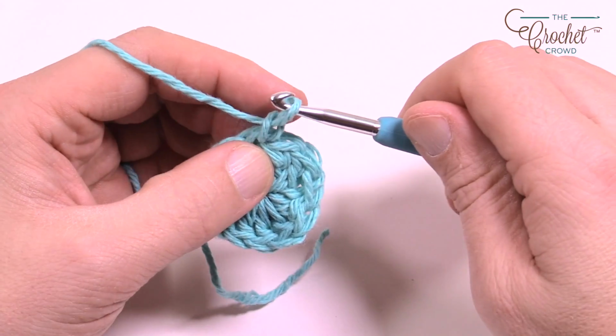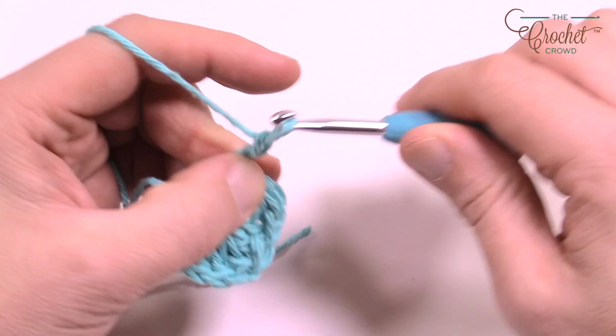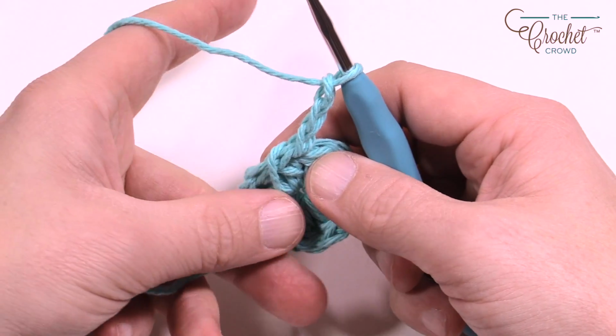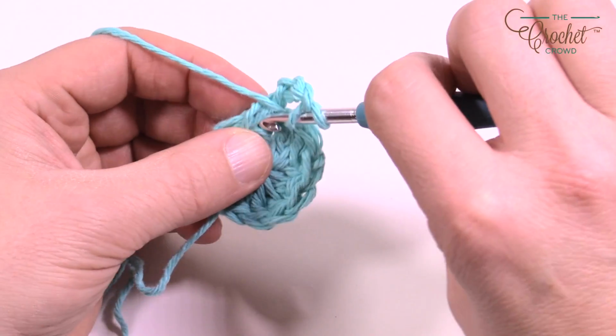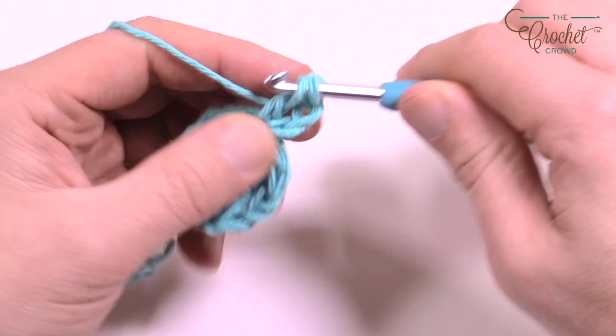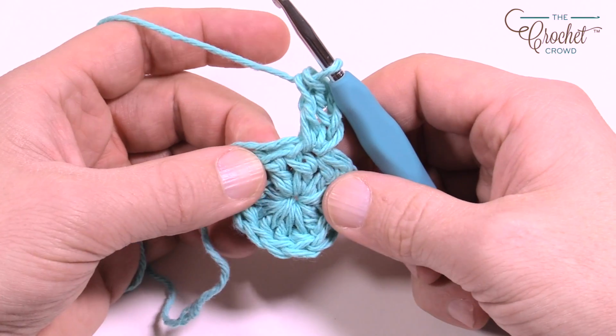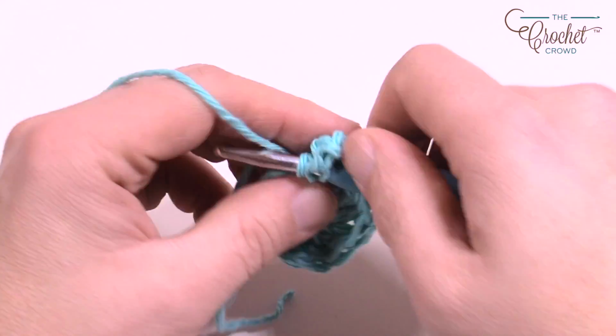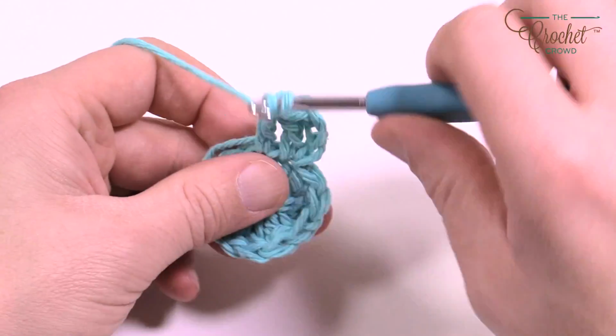3, which counts as a double crochet. So 1, 2, and 3, and in the same one of the join, lay down that straggler on top of it so it gets stuck underneath, and I want you to put another double crochet in. So you're gonna go all the way around on this, so each one of the stitches has 2 double crochets. So you have 1 and 2.